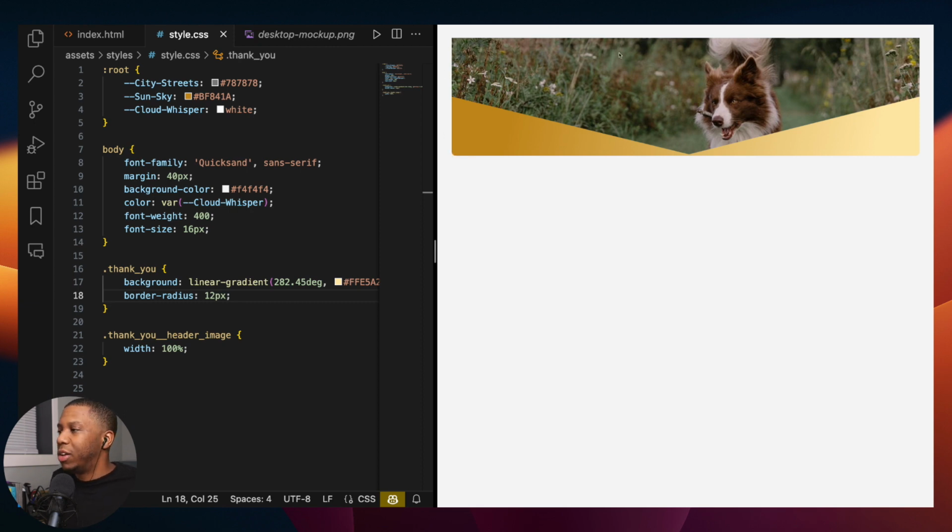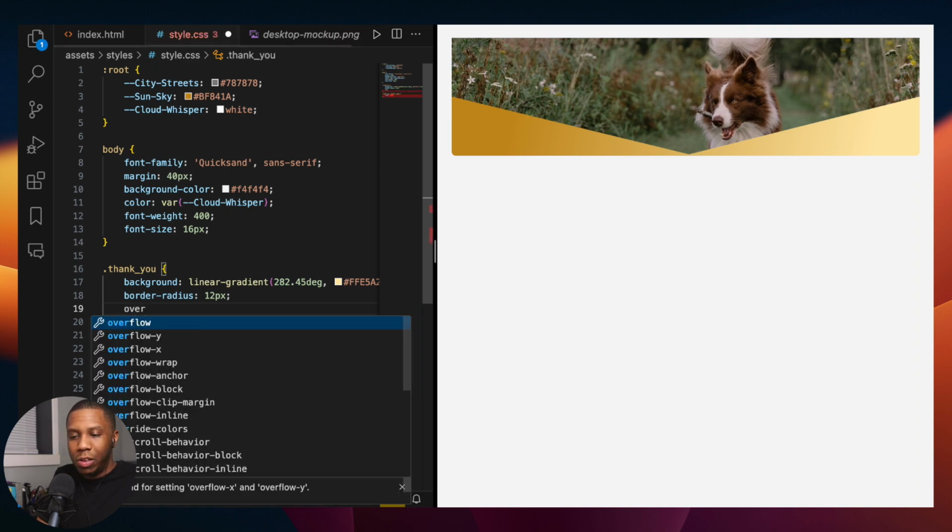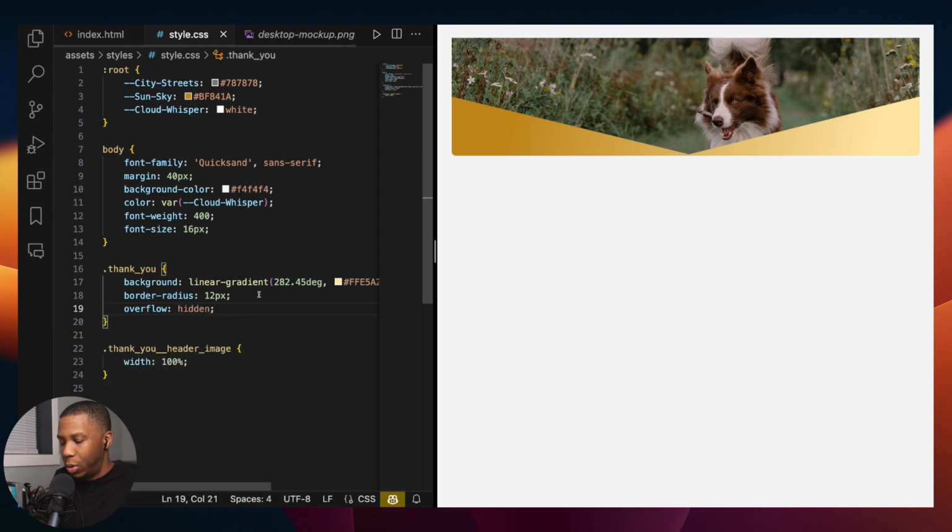Again, that's because our image is overflowing its parent, so that it's not actually being clipped. To fix that, we're going to come over here and just say overflow hidden, which is basically going to clip all of the children of the parent section to whatever the parent's borders are.